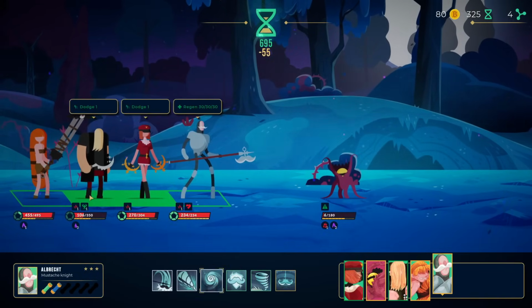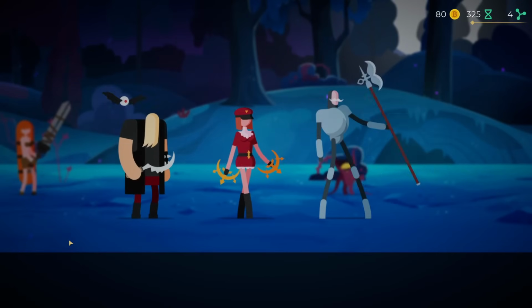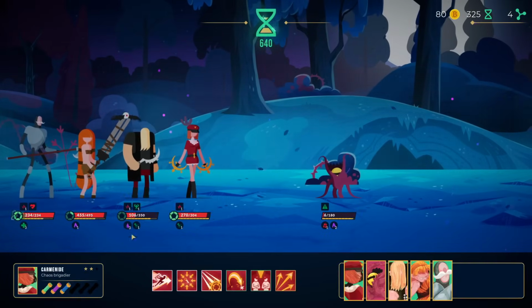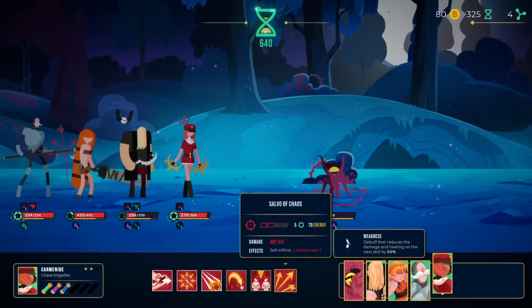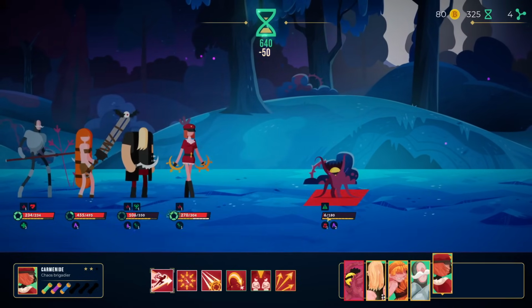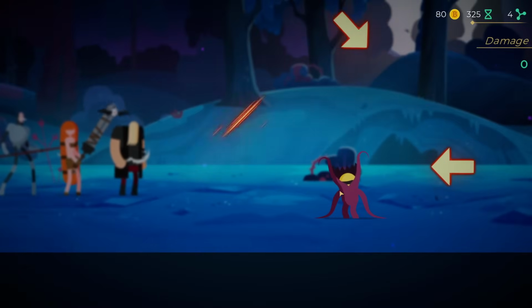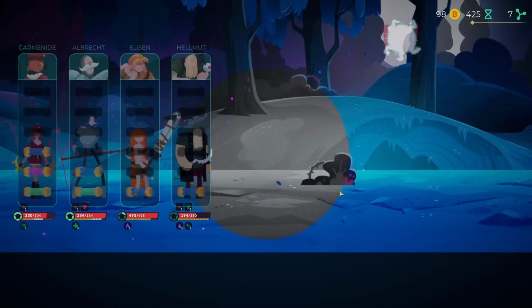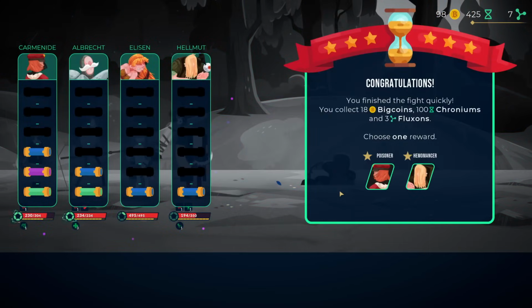I can pass my turn here, basically. So I have that well-earned comfort, or whatever the hell it's called, so that my afflictions get cleared at the end of the fight. And I think I heal. I'm just gonna kill him. Love this hero. She's very cool. And there we go. We won.